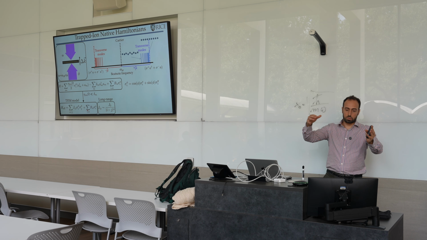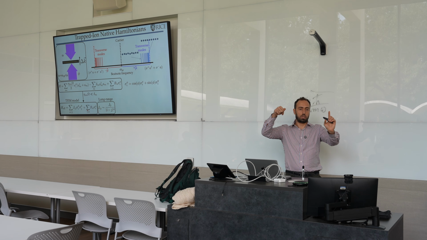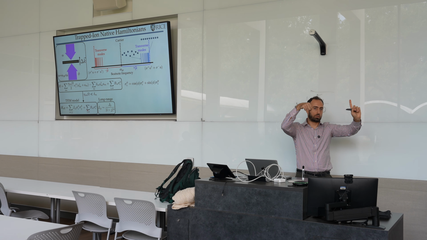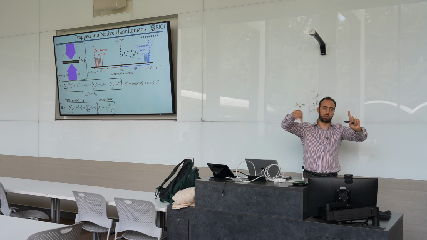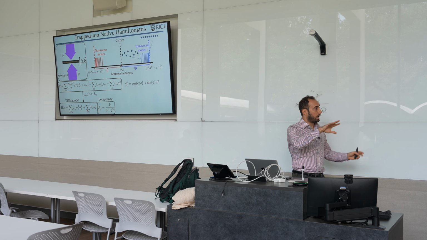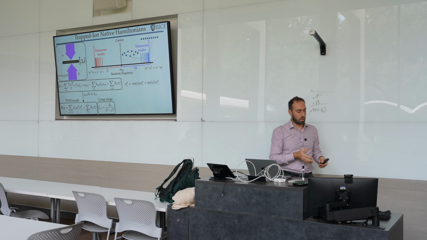And you can think about it this way. You have some virtual excitation of the phonons that basically mediate this spin-spin interaction. Okay, so you can integrate out the phonons because they evolve very fast compared to the spin degrees of freedom. And then you end up with a pure spin-spin interaction.